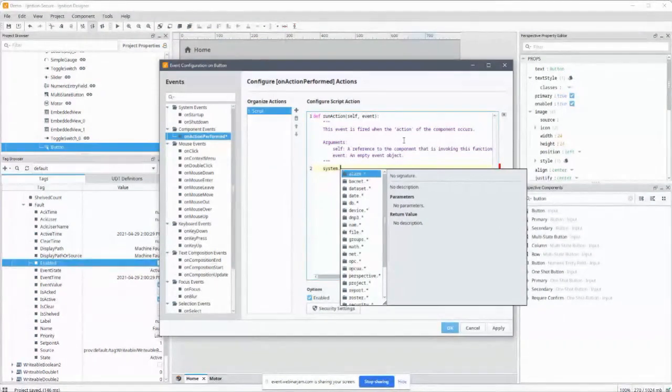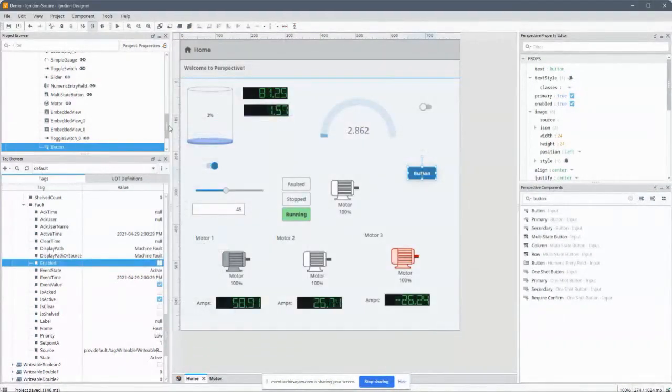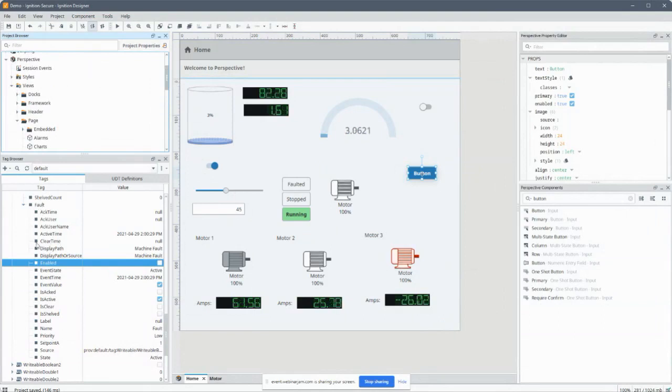You can also do it within timer scripts on the gateway. You can do tag change scripts. You can do scripting in alarm notification pipelines. We have SFCs that use scripting. It's very well integrated in there, and you can build your own scripting functions if you'd like to as well. Again, I'd encourage you to take a look at Inductive University so you can see the different ways you can leverage scripting and what's possible there.